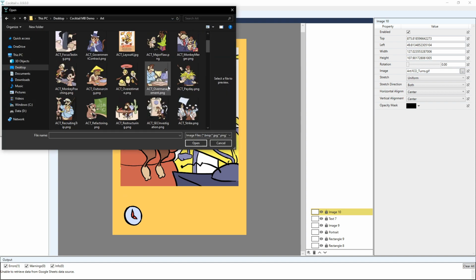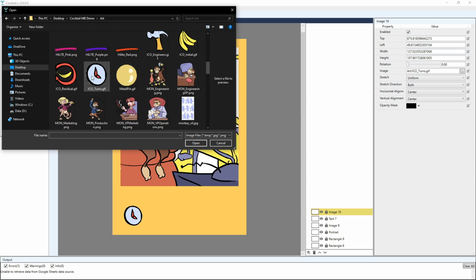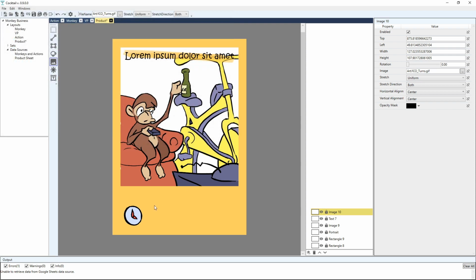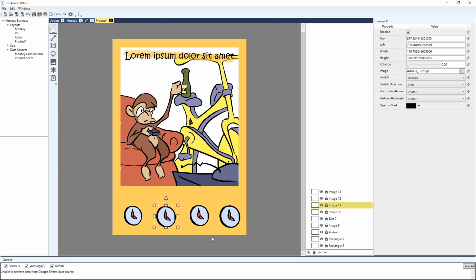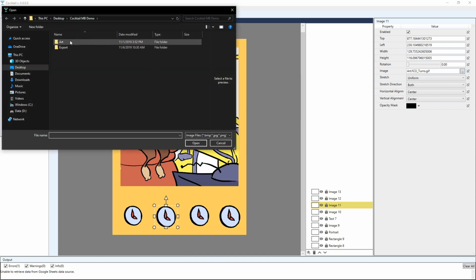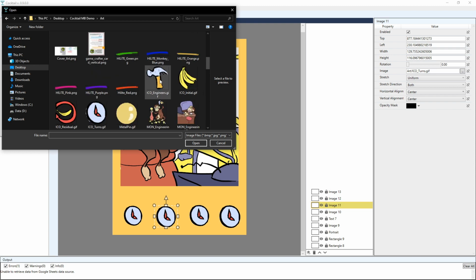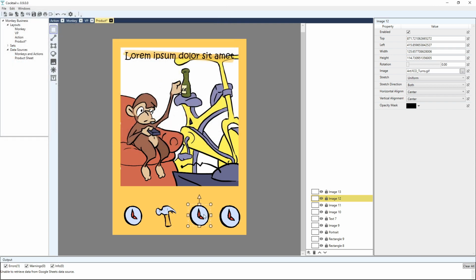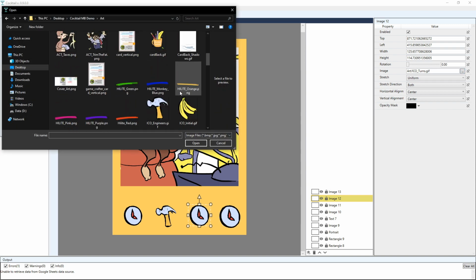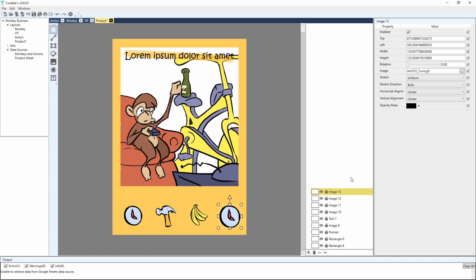And to make this easier on myself, what I'm going to do is set a default. So I'm going to make 4 little images down here at the bottom, something like this. This one's already the correct one. But I'm going to go through each of these and set them up. So this one is going to be the engineer's icon. And that's the little hammer. And then this is the initial bananas that you get for creating this product. So that's going to be the banana, and this is going to be the residual.